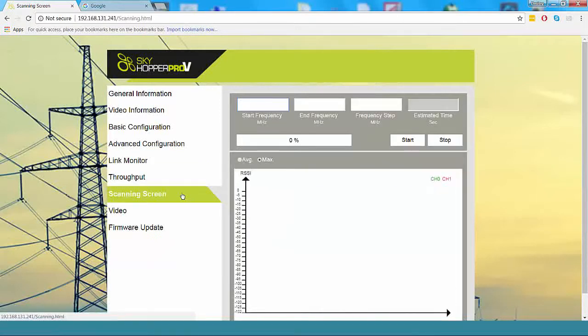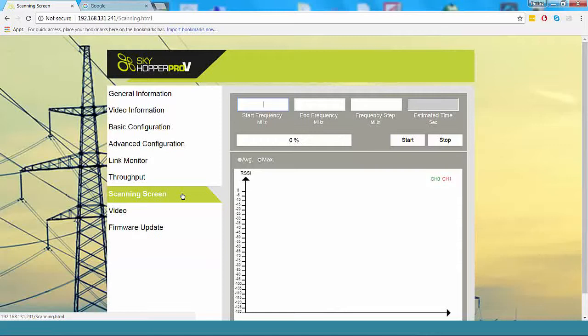The next section is the scanning screen. It is highly recommended to scan frequency span before selecting frequency. Frequency span is determined by the antenna you use. If you're using a common 2.4 GHz antenna, please scan within the antenna's defined bandwidth. Now, prior to beginning the scan, make sure that you've turned off the unit for which you are not scanning frequency. In our case, because we have connected a remote unit, we are turning off the controller unit.